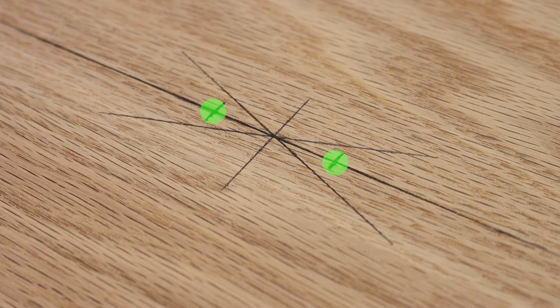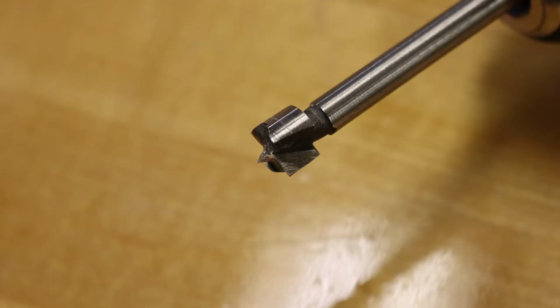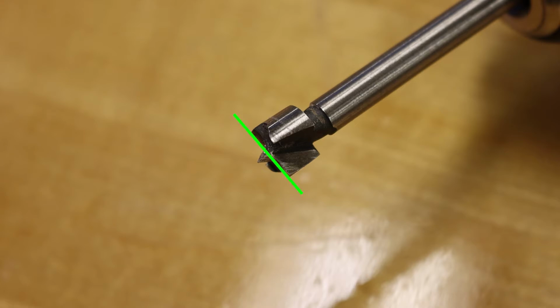After having located our drill locations for the upper holes to accommodate our dowel pivot point, we are ready to drill. We will be drilling with a 3/8 inch Forstner bit, and we only want to go halfway through the top. The distance from the tip of the Forstner bit to the shoulder is right at about 3/8 of an inch long. When we drill this, we are going to be drilling to the point where we reach that shoulder, and then we're going to stop.